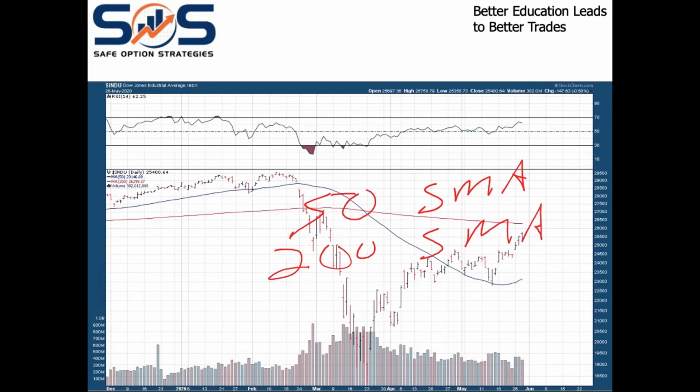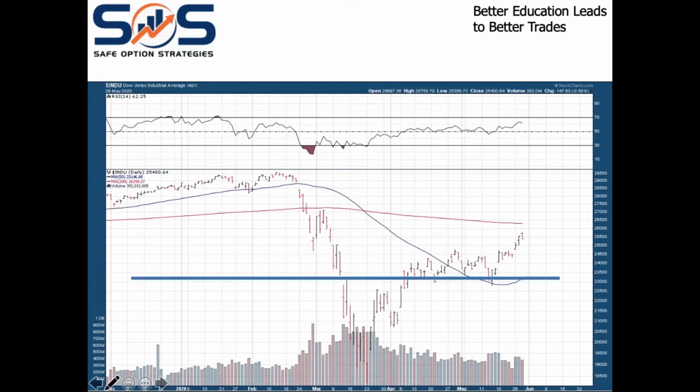Now, mostly, not exclusively, but mostly, the 200-day and the 50-day simple moving averages are used to help confirm levels of support and levels of resistance. That's not the only thing they're used for, that's what they're mostly used for. If you remember from the previous class, we talked about levels of support and resistance, and we talked very specifically about how sometimes it's hard to draw exactly where that support and resistance is.